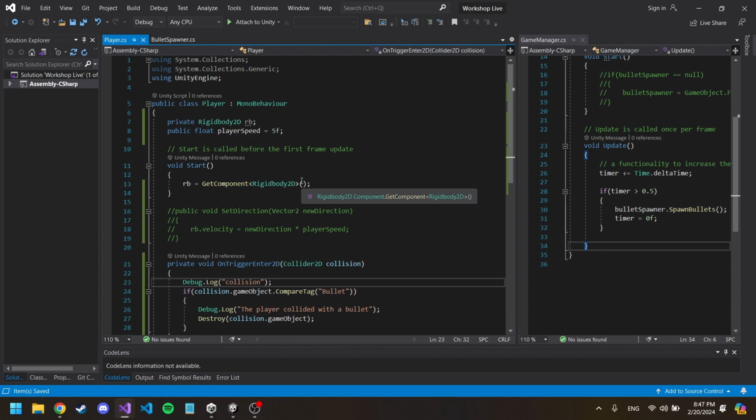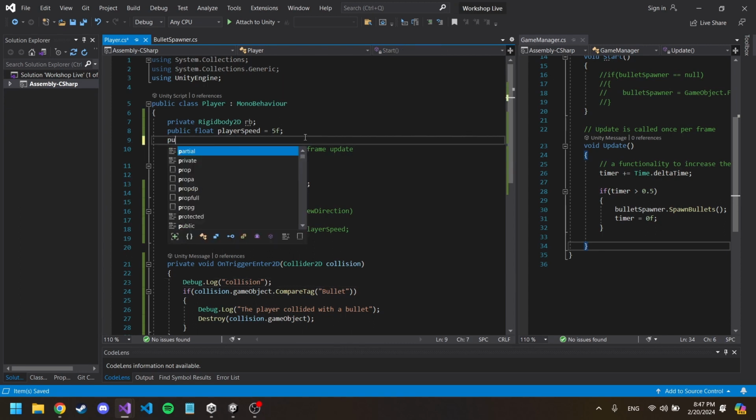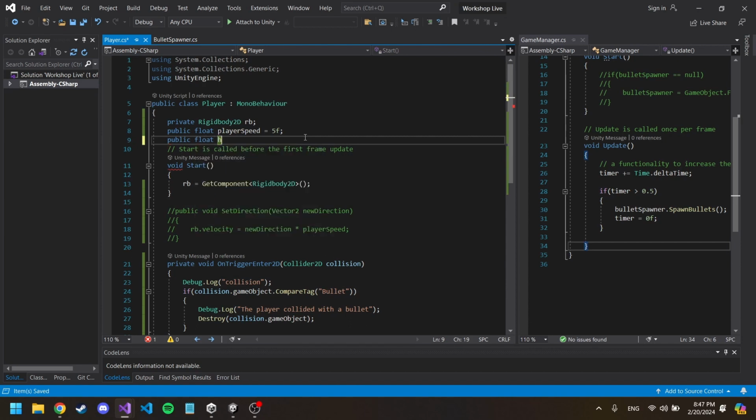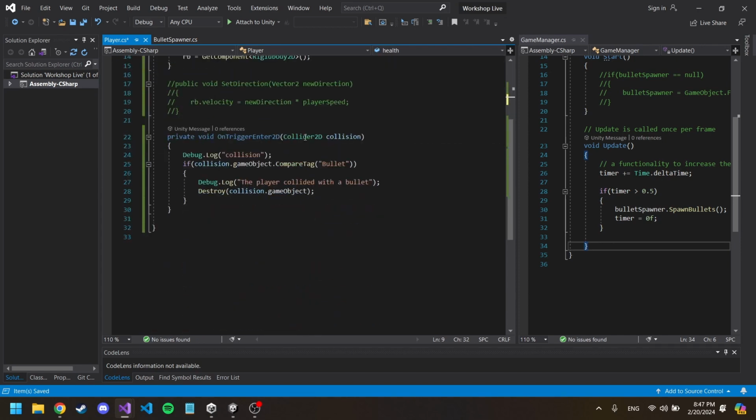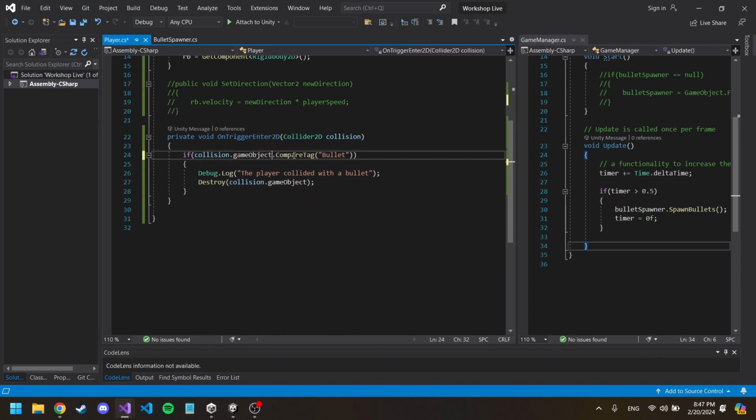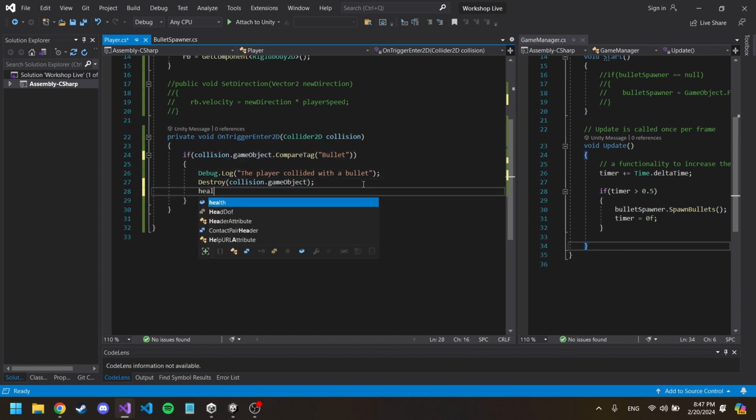Maybe you can have a public float that corresponds to the health of your player, for example, 100. And whenever a collision happens with a bullet, let's destroy the bullet game object and also decrease our health by, I don't know, 25 or something.